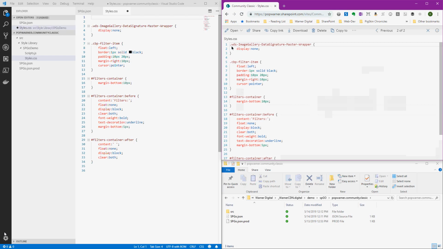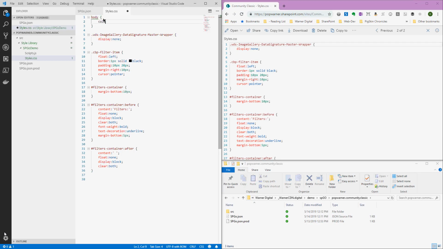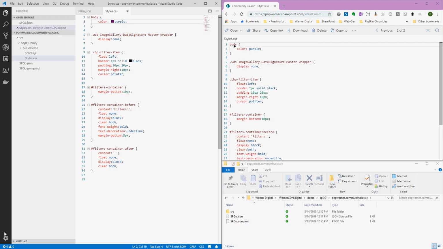So what we're going to do is open up styles here in the browser window. And just so you know, there's no sleight of hand. It is mirroring exactly what I've got over here. And I'm going to go ahead and just create body, and I'm going to say color purple. And then I'm going to save. Now, depending on the time, we could just refresh this, but what's nice about SharePoint Online is you can see it actually asynchronously just updated the view for us, and it was added.